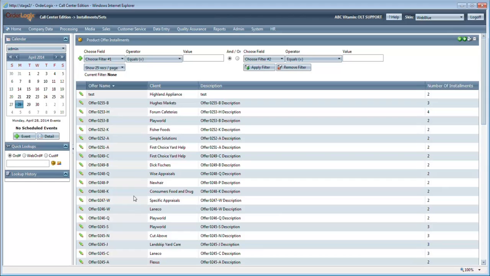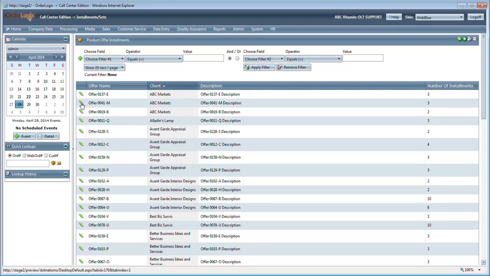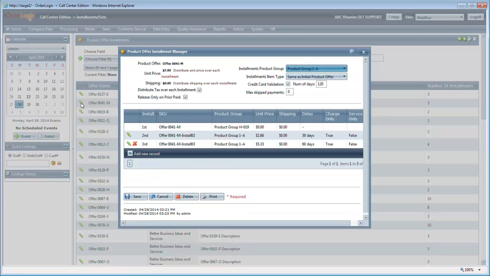To edit an existing installment, simply click the green Edit Pencil icon to the left of the installment name. This will launch the Product Offer Installment window for the existing installment details where changes may be made. However, it will be the second installment window, as the first one you see during a new installment creation cannot be accessed again. You will now have the additional option of deleting the installment by using the delete button to the right of the save and cancel buttons.